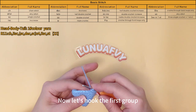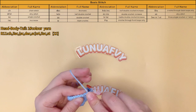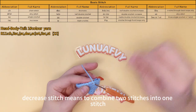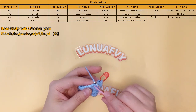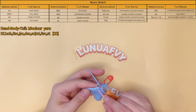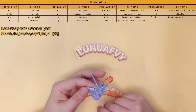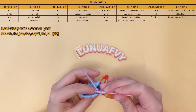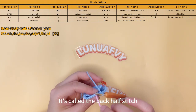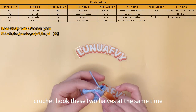Now let's hook the first group. A single crochet and a decrease stitch. Decrease stitch means to combine 2 stitches into 1 stitch. Crochet hook the first half of the 2 stitches. That's the half of the stitch near us. Then the other half of the stitch, away from us. It's called the back half. Crochet hook these 2 halves at the same time.